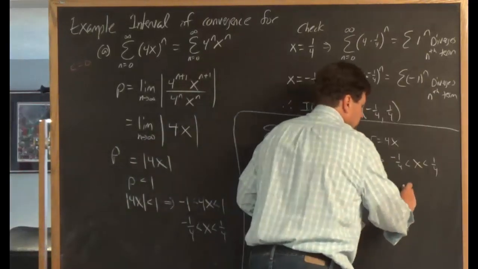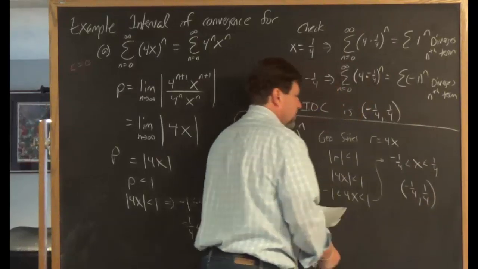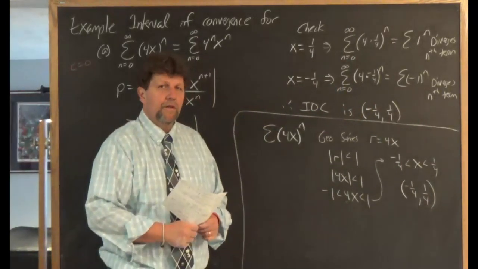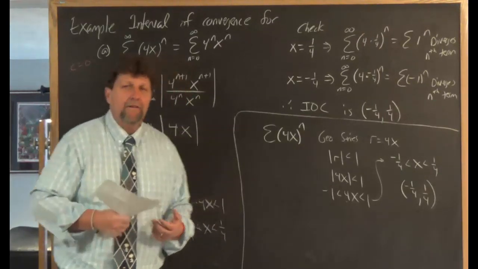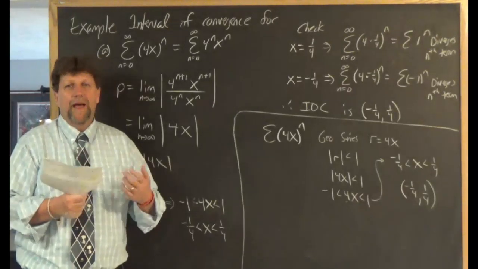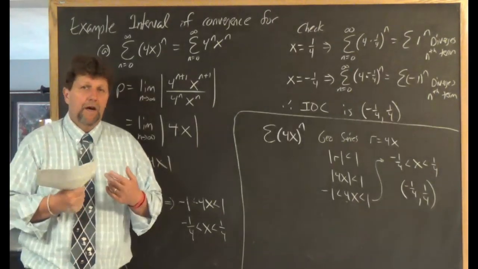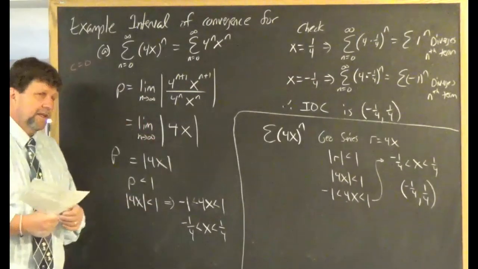So right here, you would be done, knowing the interval of convergence is -1/4 to 1/4. But you've got to work with these. You have to do a lot of work with power series to start to get that kind of insight. So I want you to focus on how we did the last example, how we did this one.